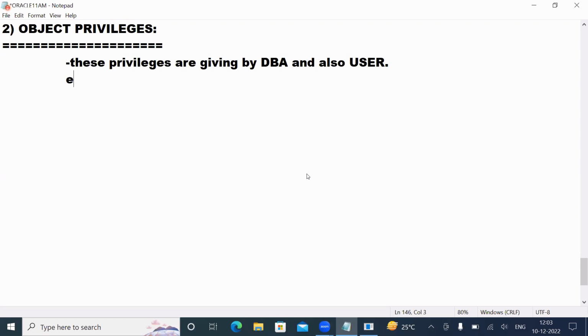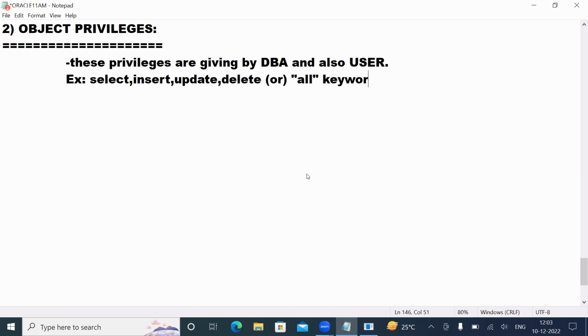The object privileges are only four types: select, insert, update, delete. These are the four privileges we call. Otherwise you can use the ALL keyword.